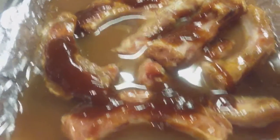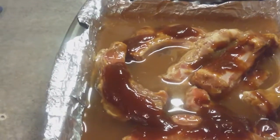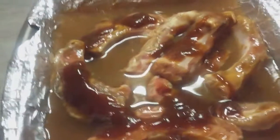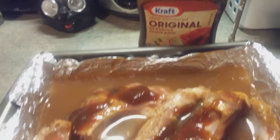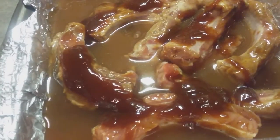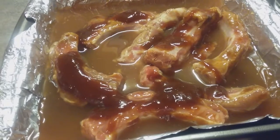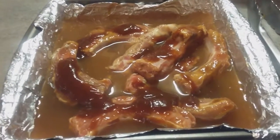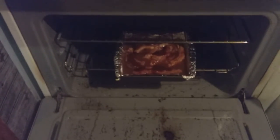If you can see, there is water in it — yes, I put water on my barbecue ribs, that is how I cook it. I also put that barbecue sauce into the water, mix it together, then I put my ribs in there and add more of that barbecue sauce, and I'm just gonna put it inside the oven.